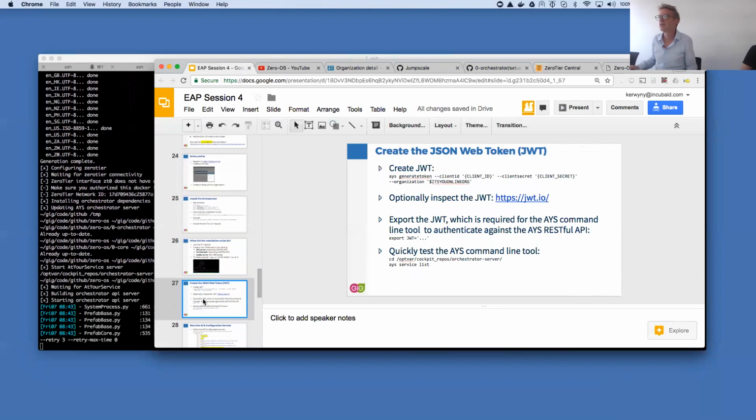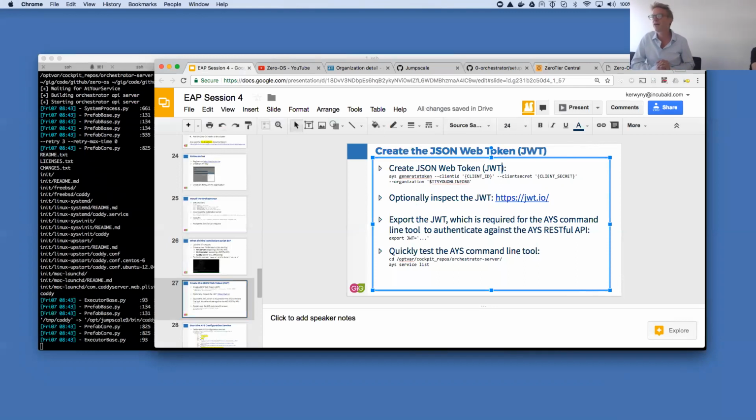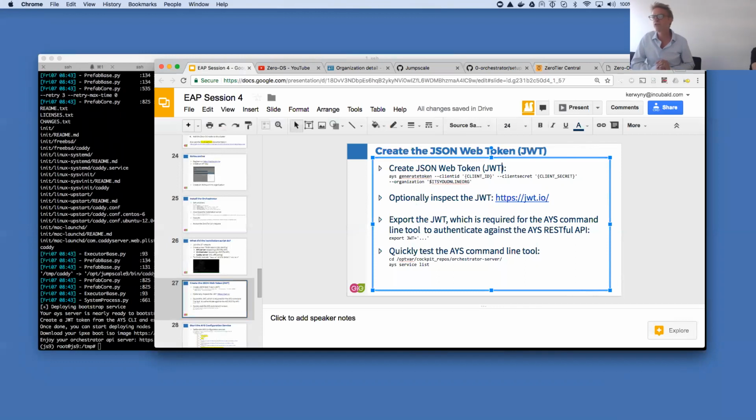and it's also nice to see that it all went well. And then the other thing that we will need to do is creating the JWT, or the JSON web token is what we are going to create. An important thing about the JSON web token already today, realize that the JWT is only valid for 1 hour. So as part of your demos, you might end up in having all of a sudden things that don't work anymore.